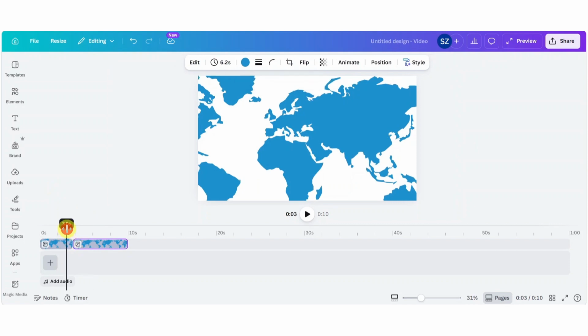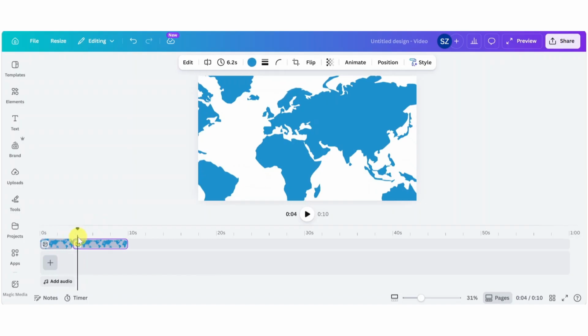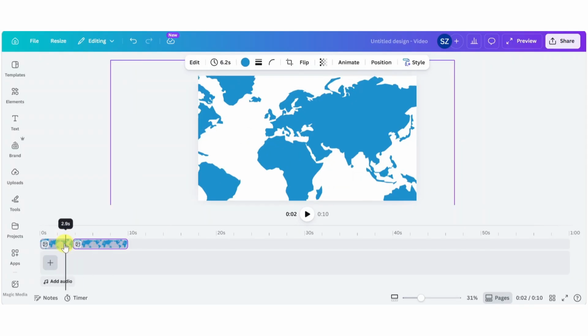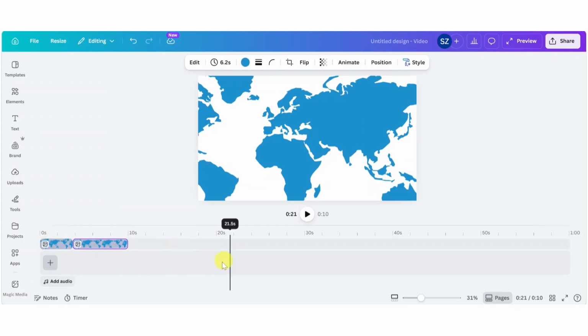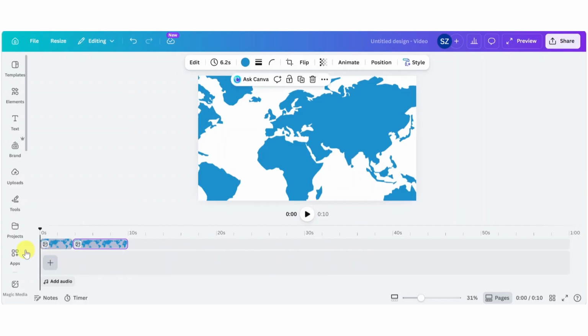Now what you're going to do is, I have this map over here and this one is the same. So we can add a bit of repositioning to the image in order to add a keyframe look. Now you can see that I have added a slight movement, and just like that, you can continue to do so. You can keep on copying and make it a bit repositioned in order to achieve that keyframe look.